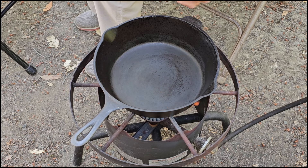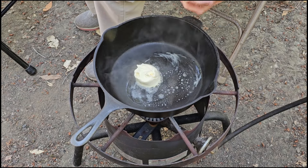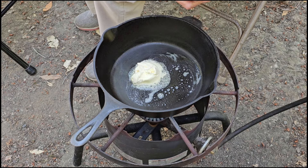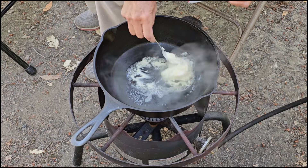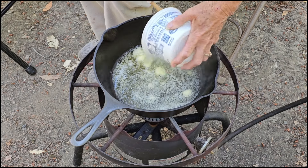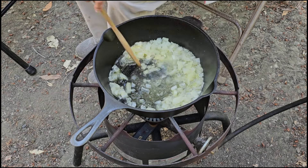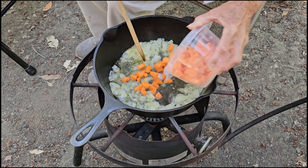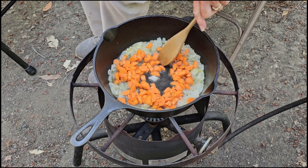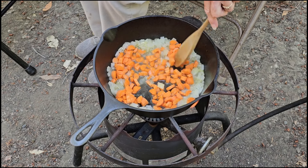I'm going to start with this skillet. I have three tablespoons of softened butter that I'll be letting melt. If you are using a camp oven or a Dutch oven, you need to start over medium heat — probably about two dozen coals. Today we're using the gas and propane. Now that the butter has melted over medium heat, I'm going to add in one medium onion that I chopped up. Two medium-sized carrots will go in next. I'm a fan of baby carrots — they're uniform size, already washed, and already peeled. I'll cook these carrots and onions over medium heat until the onions have softened.